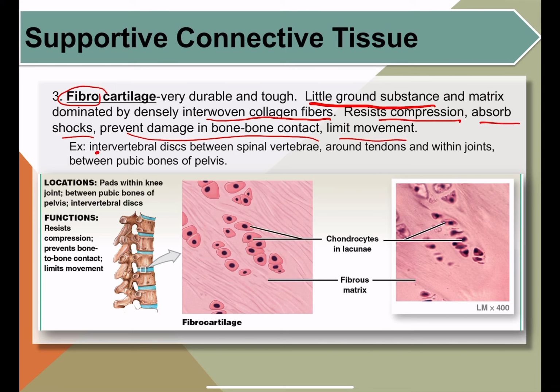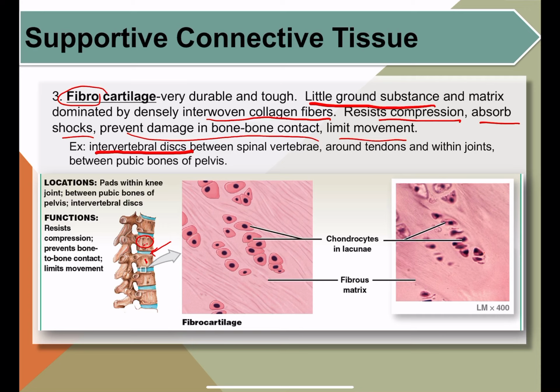So for example, intervertebral discs between vertebrate bones, those little jelly clear blue areas there, those are your intervertebral discs, and they're highly made up of fibrocartilage, so that your vertebrate bone here won't just smush next to the next vertebrate bones, okay? The intervertebral disc can, however, degenerate over time, and that's why in older individuals, they can end up with a smushed intervertebral disc called a bulging disc, and it can displace out of place, called a herniated disc, and that herniated disc can actually sit on the spinal nerve and cause a lot of pain, and we'll talk about that when we get to the joint chapter.